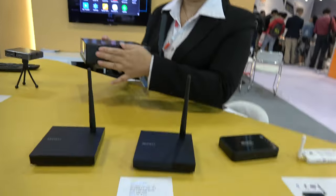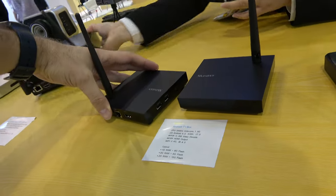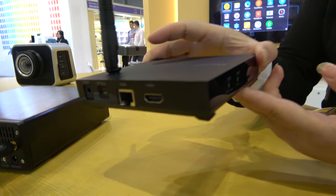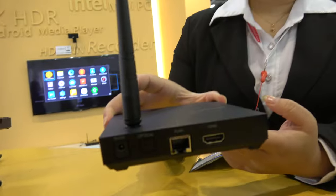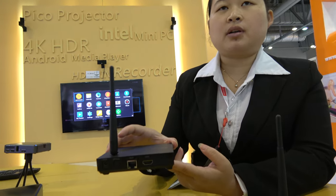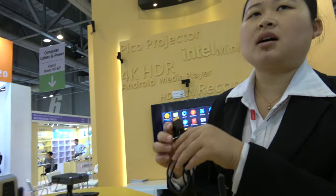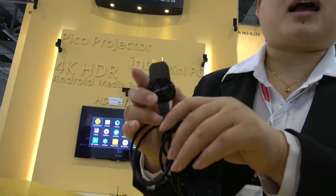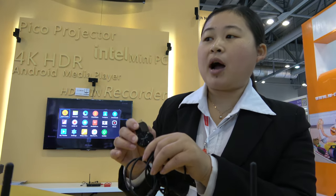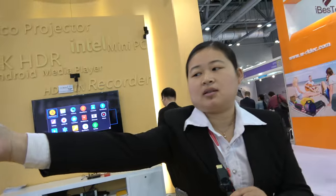What is the most popular device you have right now? This is another Android TV box with Amlogic S905X, and also a new Android model. And you do stuff like this? This is just a mirror-cast dongle. And a mirror-cast dongle, yes, but our popular model is this HDMI transmitter.